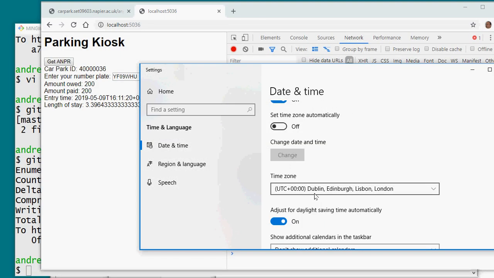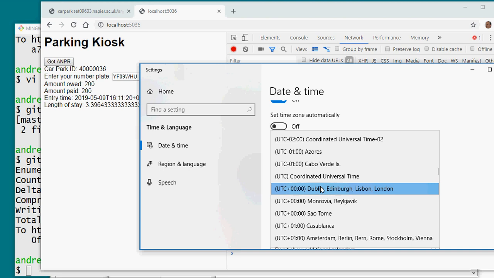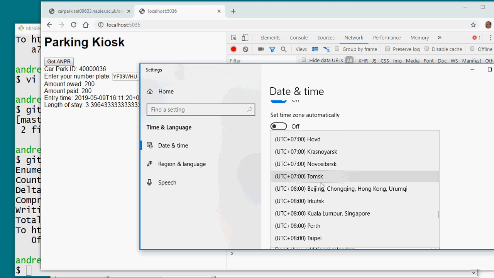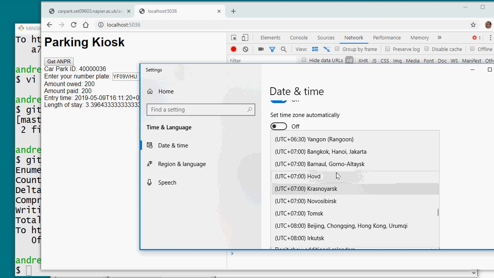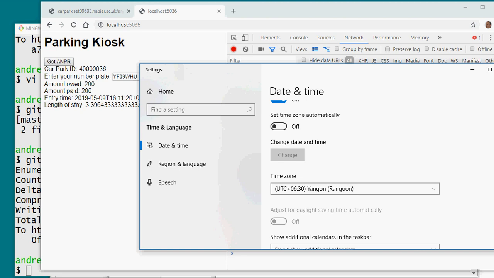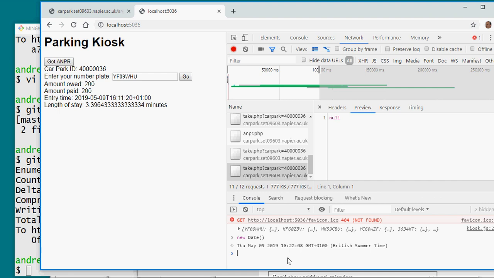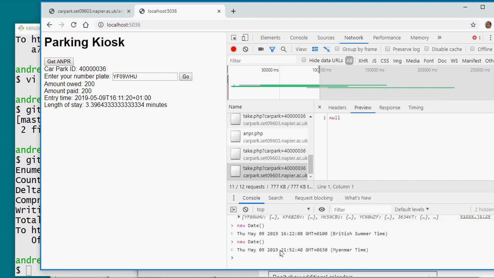Now I'm going to change my laptop so that I am on Myanmar time, so that's plus 7:30. I can't see it. There's Beijing. Where's my... oh, only 6.5. Yangon. Okay, so let's pretend that I'm in Yangon, and I can see now it's 9 o'clock. It's nearly 10 o'clock at night. Boy, am I feeling tired. Let's try new date. Okay, and it tells me it is, instead of being 20 past 4, it is 10 to 10, and I've missed all my appointments today.